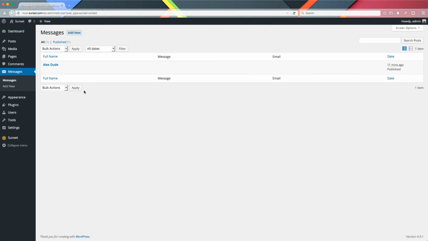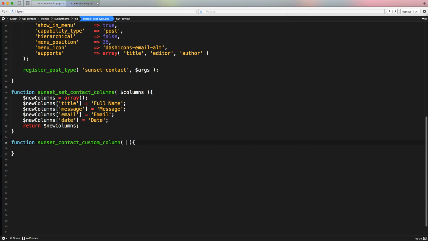And we need that post ID because every time WordPress creates a row, it prints a different post ID. And with that ID, we can retrieve all the information we want to print here. So the two variables we have to pass are, the first one is column, singular, and the second one is post ID.